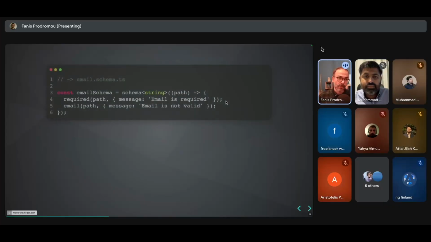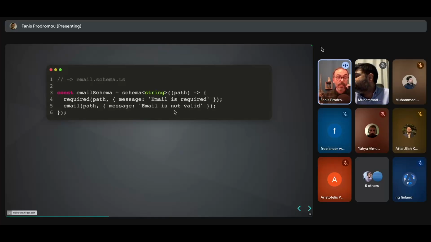Let me give you an example. Let's assume that in our project we have a business requirement that whenever we deal with email, I would like the email always to be required. I would like the email to follow a specific pattern, the email pattern, and consistently, I would like to have these error messages. So this is under my email schema.